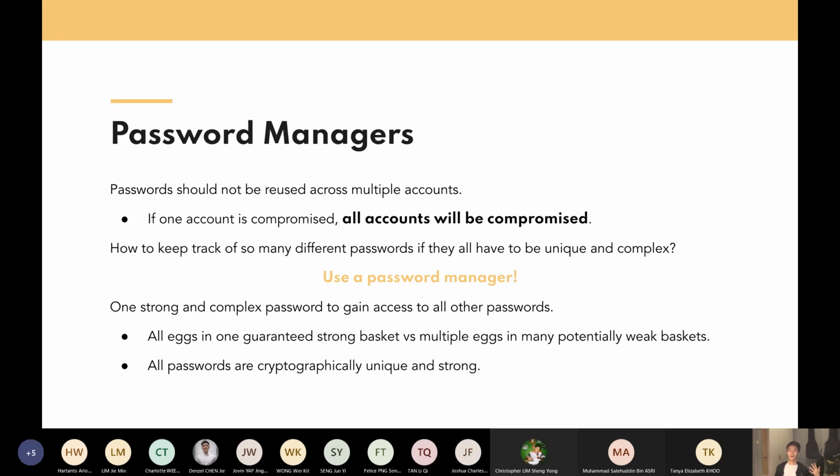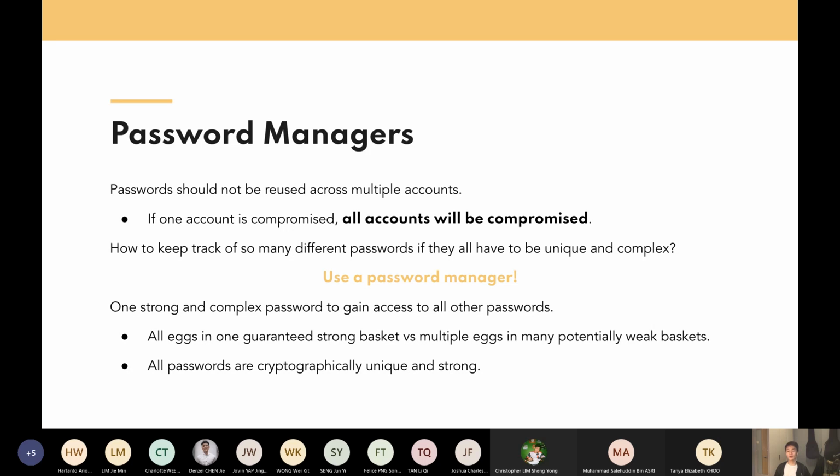But like I said, if one site is compromised, your password is leaked to the entire internet. Essentially, every account that uses the password becomes insecure. And this isn't a matter of how secure your password is, because no matter how strong a password is, as long as one website stores a password in plain text, you're essentially out of luck. All your effort into memorizing this code and figuring out how to encrypt the password in your own head goes to waste because one site messed up and now all your passwords are leaked. And even if you use a code, it's possible for attackers to figure out the code and use that code to breach all of your different accounts.